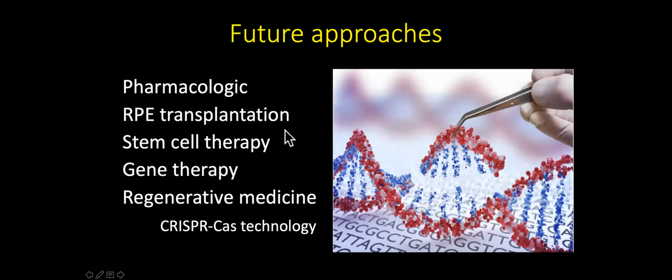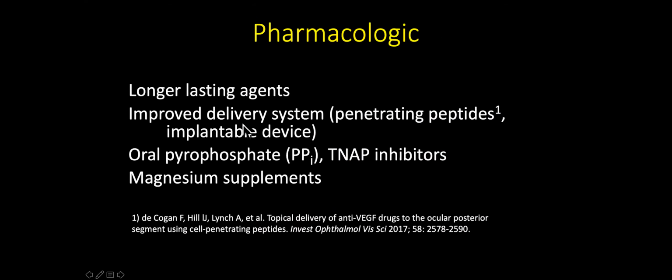We will briefly discuss some of these future approaches to complement our current treatment strategies, which, as we spoke about yesterday, employ the use of intravitreal anti-VEGF injections. On the pharmacologic front, we can employ longer-lasting agents with better delivery systems. De Kogan demonstrated that with the use of cell-penetrating peptides, relevant concentrations of anti-VEGF drugs could be delivered to the back of the eye in mouse, rat, and pig eyes.